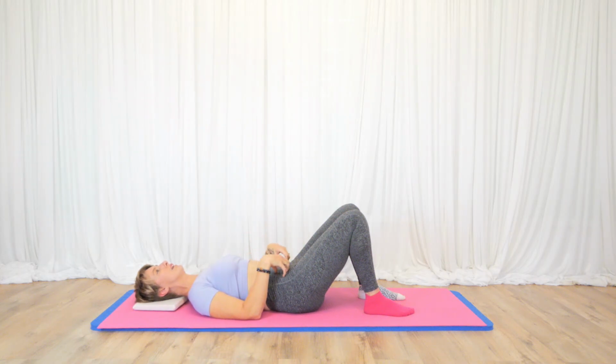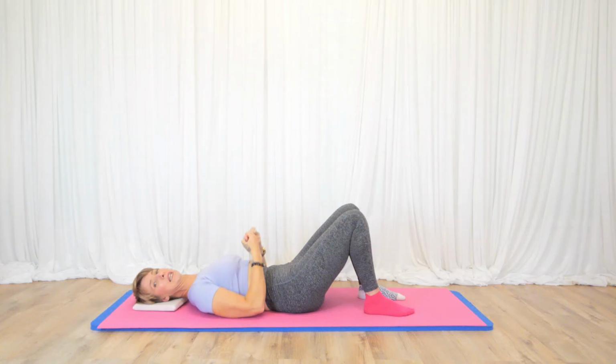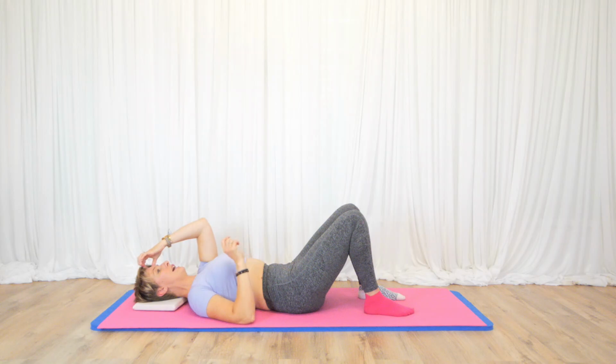So really trying to engage the transverse abdominals, which is also known as the body's corset, and it's deep under all the other muscles. So we really need to hug inwards and then release back to the start. So inhale, exhale, relaxing everything. Now we're going to add in a little movement here just to wake up that lower back.